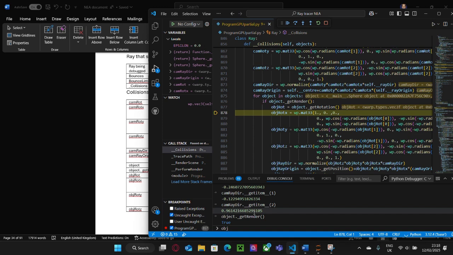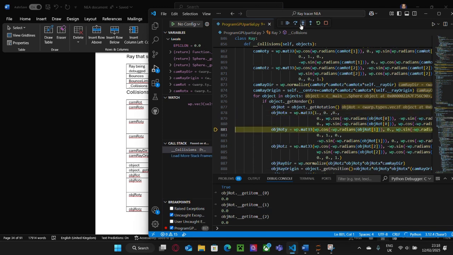Object.rotation should get the rotation, which again is 0, 0, 0. Continuing down.